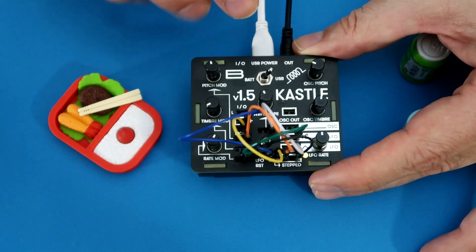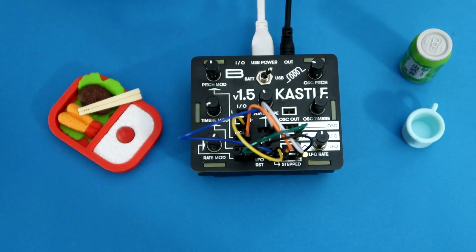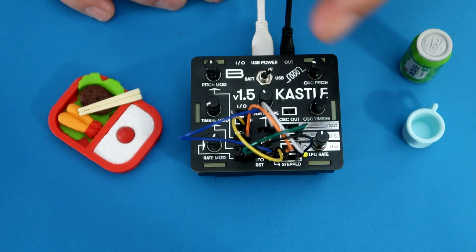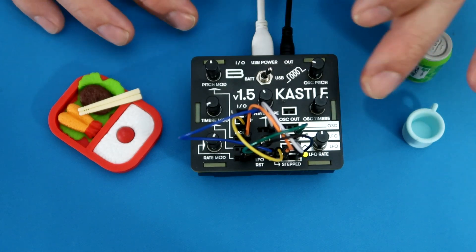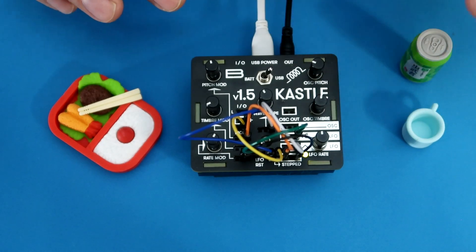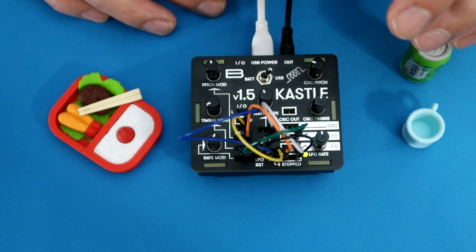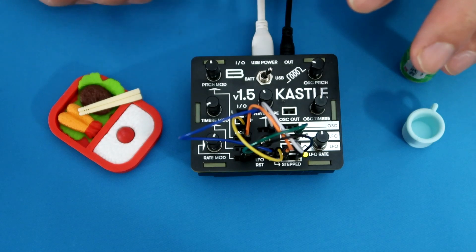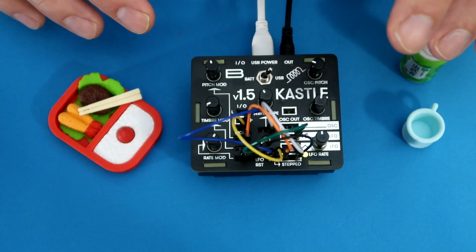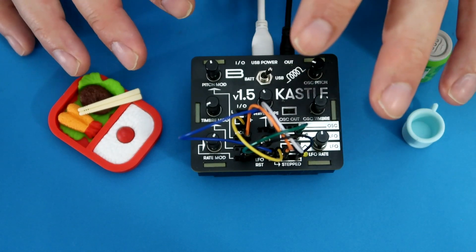So here's a patch that I just set up as I was getting ready to shoot this video, and I think it gives a good idea of some of the flavor — the randomness in terms of tone and tempo that you can get out of the Castle. It's a glitchy, noisy, kind of random sort of device and I don't think it would be my go-to for making melodic instrumental pieces, but for fun, compactness, and the variety of things you can do with it, it's a real winner.